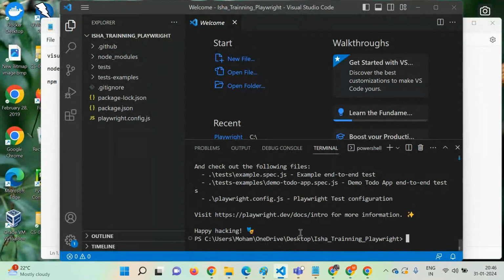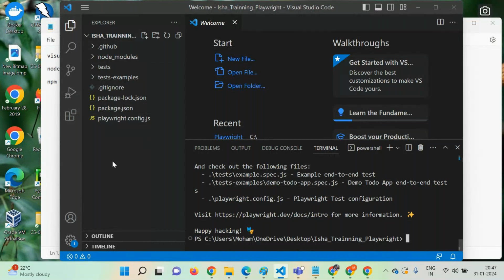When you saw earlier when I started it, this is an empty folder. Now you have a bunch of things that get installed during the Playwright installation. This is visible. Playwright, this particular tool, has its own structure. Okay, they have their own folder structure. That's the way Playwright works.